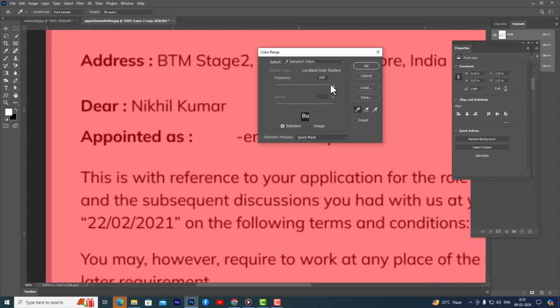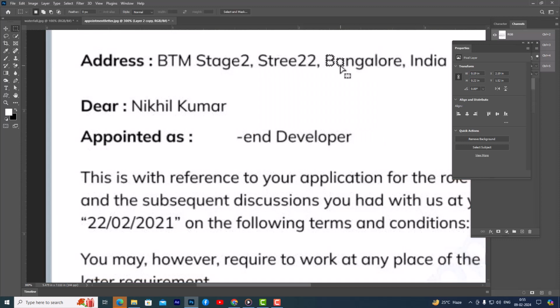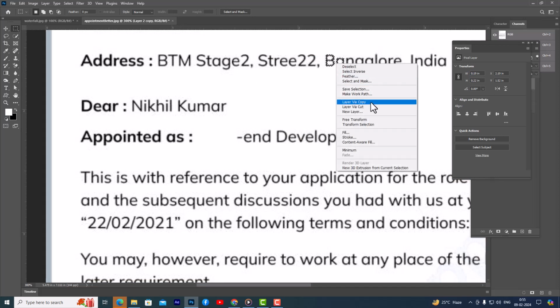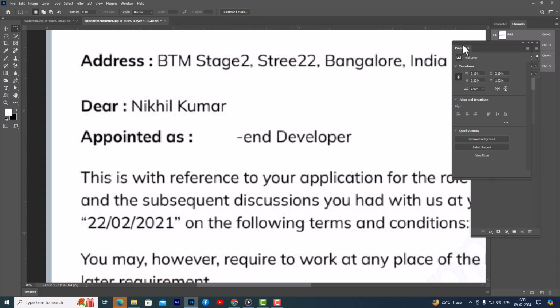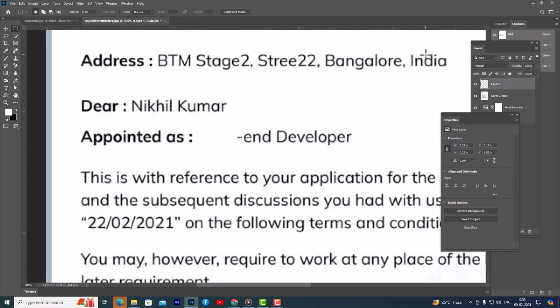Make sure that the fuzziness is maximum, and now we will just right click inside the selection, and here we have the same option, layer via copy, right? And now we will just take the copy which is pasted in a new layer, and we will put it over here. So we'll just use shift down arrow.